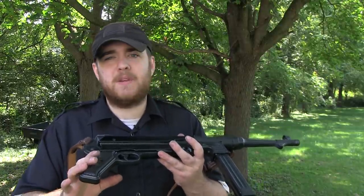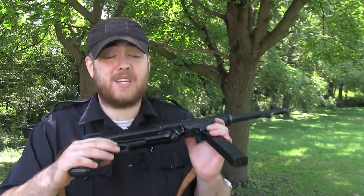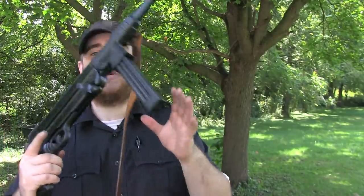I'm going to keep shooting this firearm. I really love it, and since it's shooting reliably it's not posing any threat. I don't see a problem with the primers being a little bit bulged. I'm going to keep an eye on the ammunition I put through it and might try a couple different brands when I do the full review. I've talked to other people who own these firearms and they haven't had any of the problems I'm having, so I might just be really unlucky. I really do like this firearm, especially with this World War II reproduction sling, which I got from Amazon.